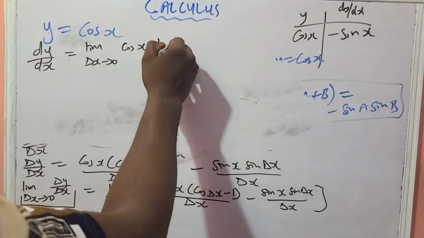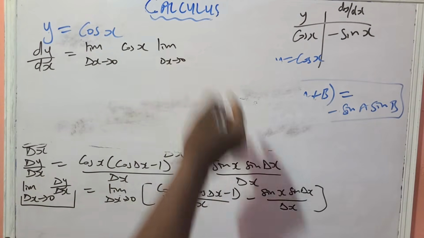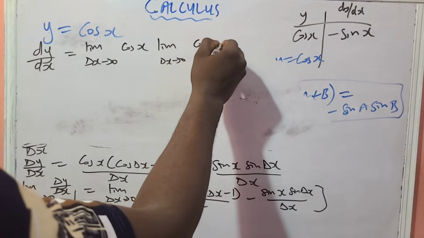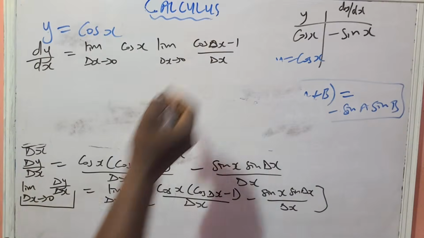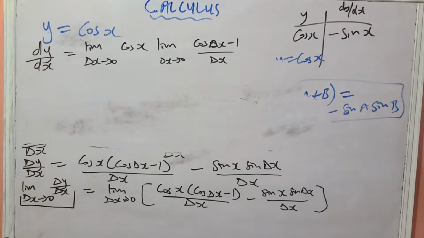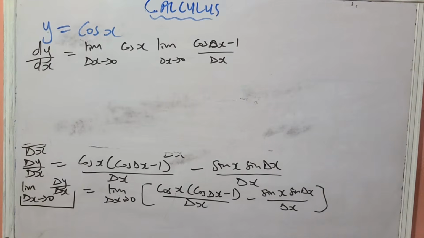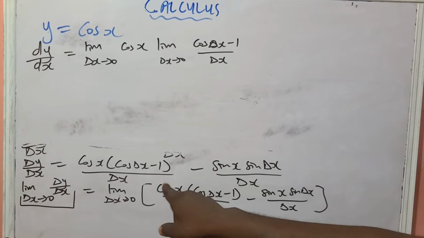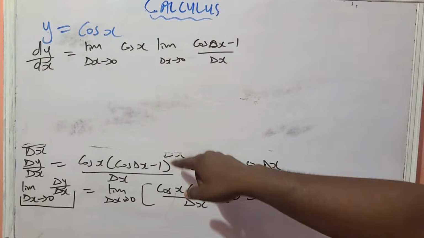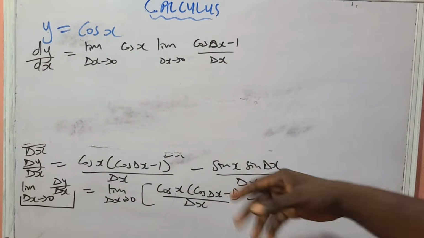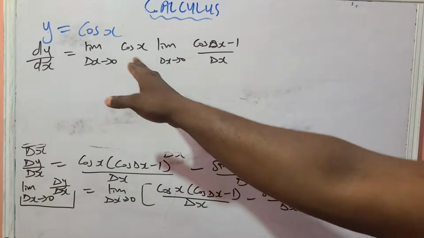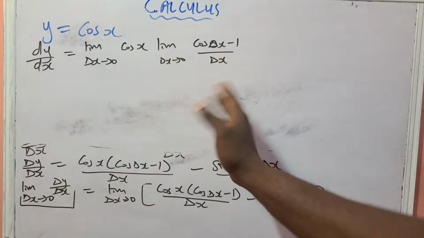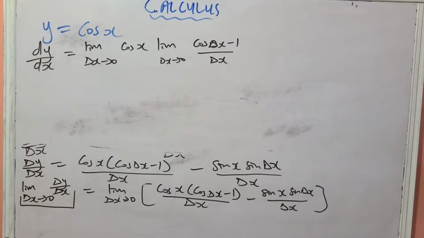I'm splitting it. So now I'm having cos x minus 1 over change in x. You can see what I'm doing. I'm splitting what we have here. So I've split this fraction. So cos is the same thing; this and this is the same thing. I just split it. So we have cos change in x minus 1 over change in x as one side, then cos x as one side. So I'm applying the limit to both sides. You see, I took the limit of both sides. So I'm not doing anything wrong.